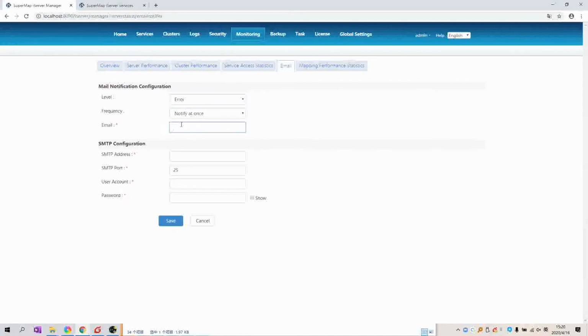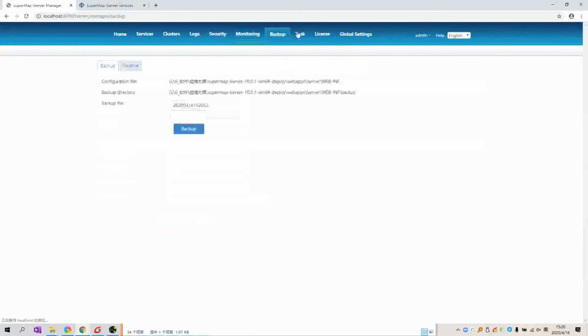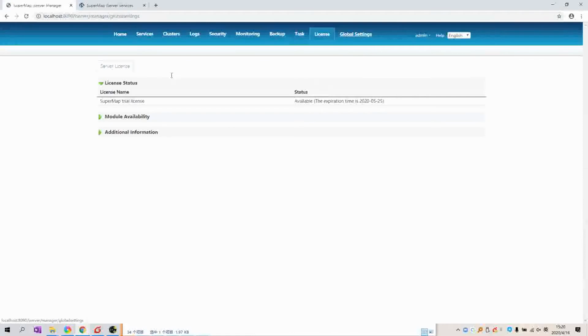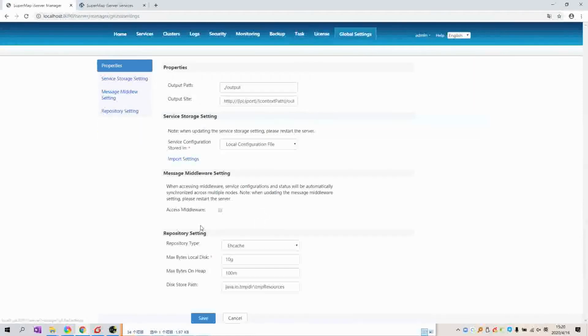So every time iServer has an error, it will send an email to your email box. Okay, and also the backup, the tasks, the licenses, and some global settings. So this is the management of iServer.